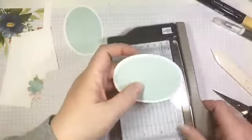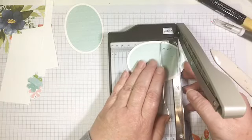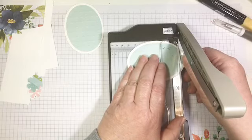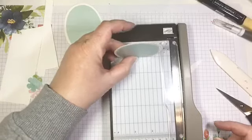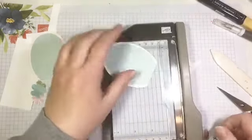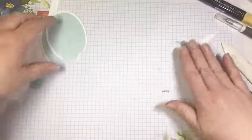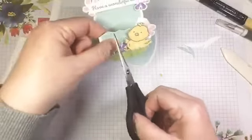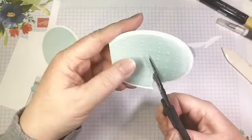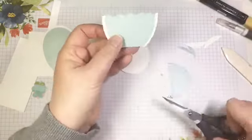I'm going to bring in my mini trimmer. This oval is three and a half inches tall and I'm going to cut it back to three and a quarter — cutting off a quarter of an inch — just to give me a flat bottom for my little treat box to sit. I'm going to do the same thing on both pieces. So now I have two ovals that have the bottom trimmed off. Next I'm going to cut my front one — all I'm going to do is take my paper snips and cut a jagged edge just like it is a cracked egg. Don't worry about trying to make it symmetrical or perfect, just cut across your oval like that — it's supposed to be a broken egg.